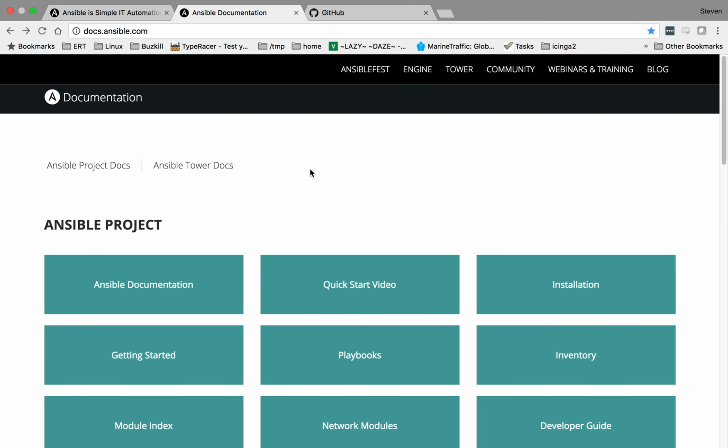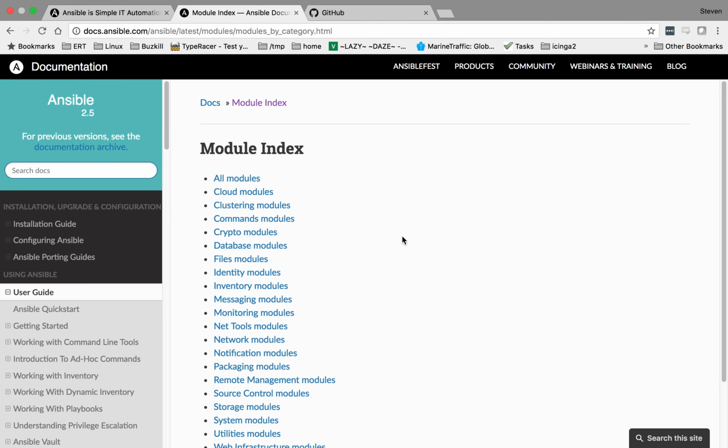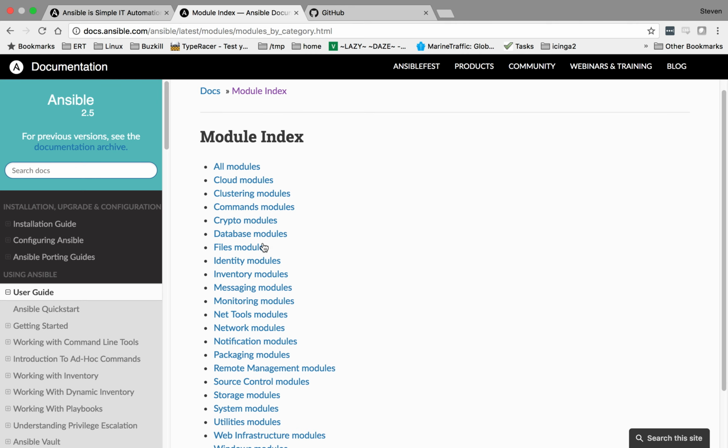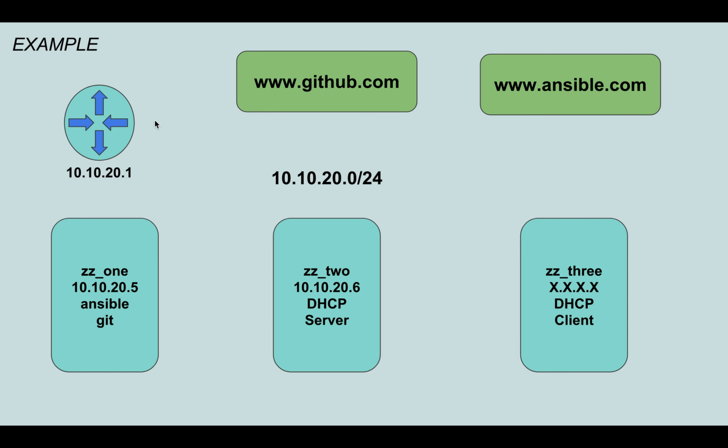What you're really going to need, though, is docs.ansible.com. When you start working with this and you want to say, okay, how do I add a user? How do I change something on a file? How do I do this? How do I do that? You're going to want to look at the modules. You'll Google it, and when you Google it, one of the first things is always pointing back to the documentation, so you're just as well off to go ahead and get used to that right now.